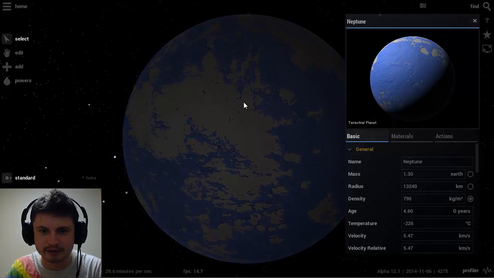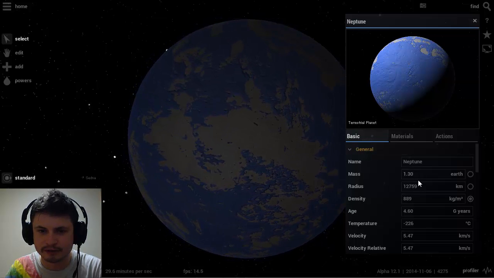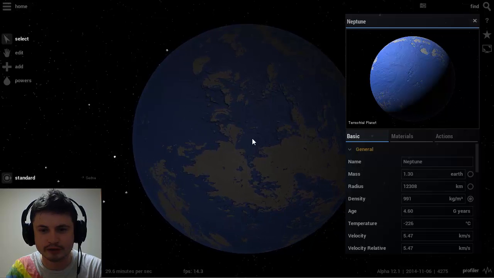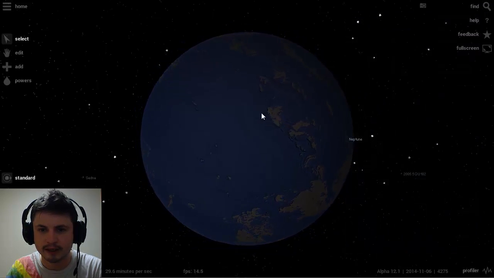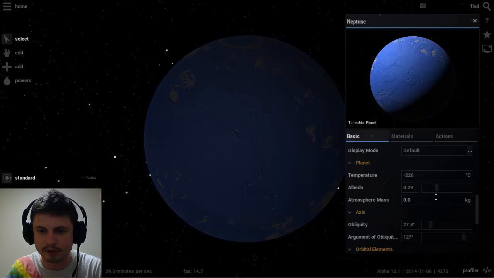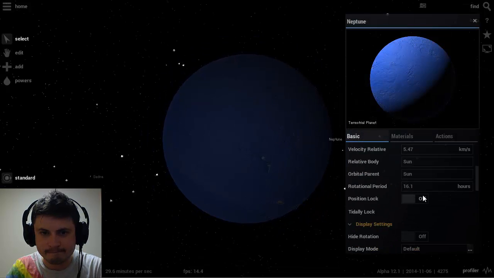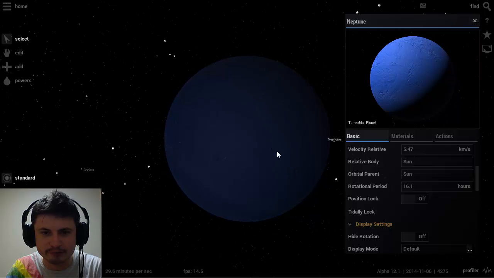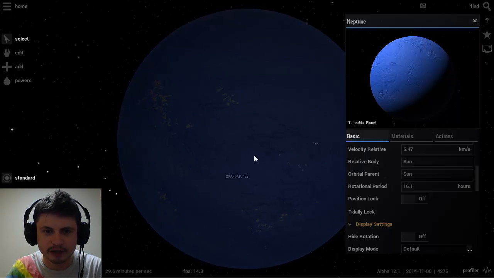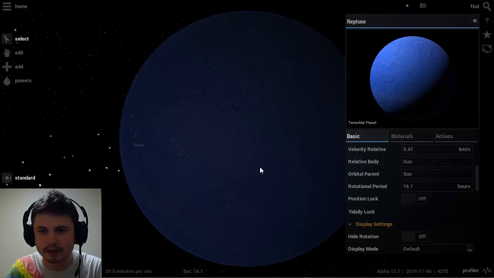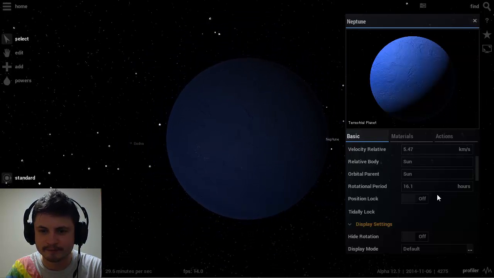I didn't expect this to have this kind of effect, but as it's decreasing its size due to its sudden turn into a terrestrial planet, I'm going to go ahead and add some atmosphere to it and make it warmer. And actually, right now it turned into the blue ice planet. This is beautiful. I didn't expect to have such an effect. This is awesome. Maybe I should just leave it like that. No, I'm going to make it an Earth-like planet.